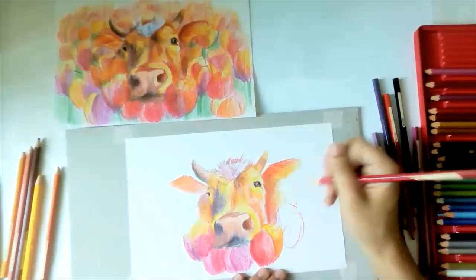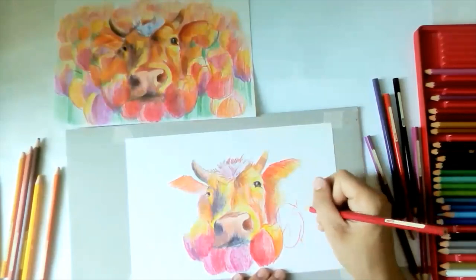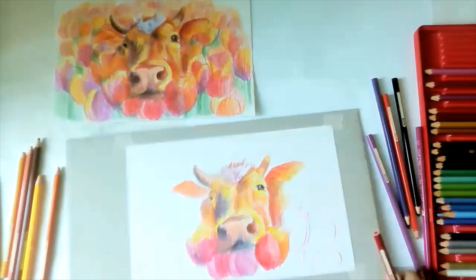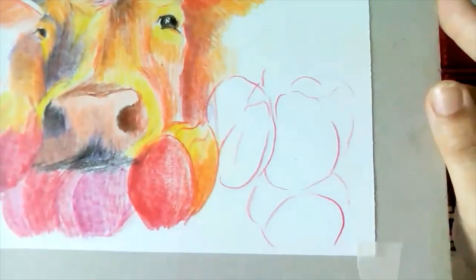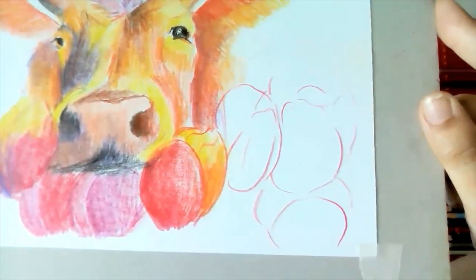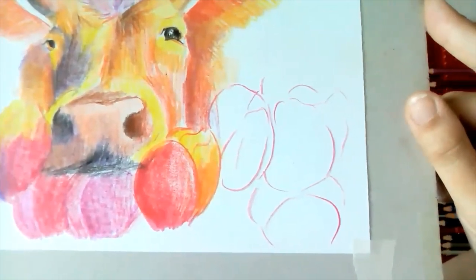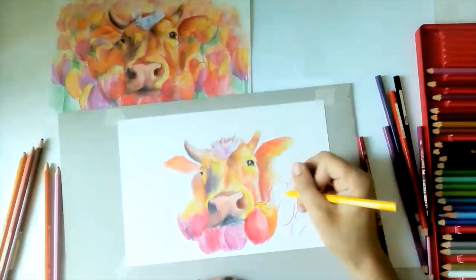So maybe it helps, like we did with the pencil, to go again with some pencil outline. Yeah, maybe that can also help to re-precise. So you see here, I have some curvy lines. And there's usually one big petal, some half petal showing out. Yeah. And then we already color.